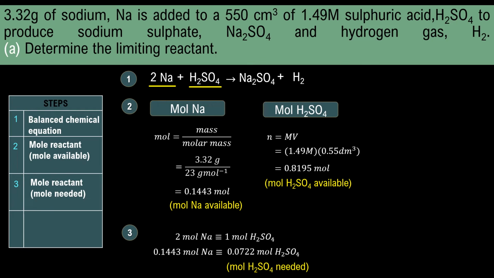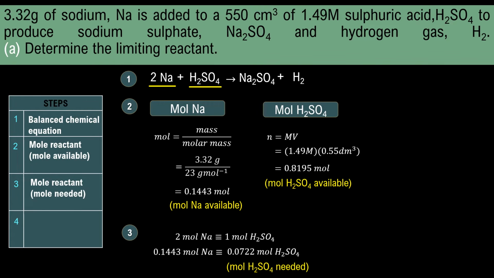Saya nak emphasize tentang penulisan relationship ni, mesti ada 4 kali tulis mol. 1, 2, 3, 4. Tak cukup tulis mol tu tak dapat markah penuh. Dia mesti ada 2 kali tulis reactant pertama, ada 2 kali tulis reactant yang kedua.